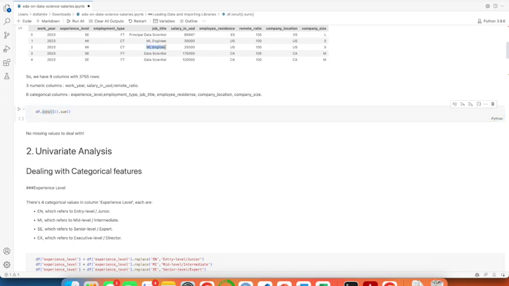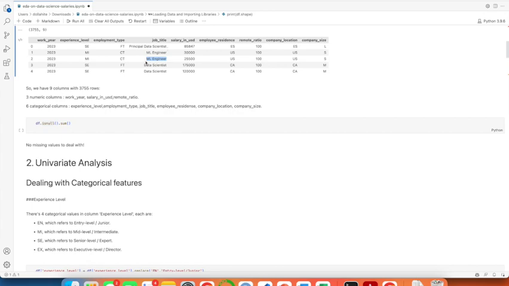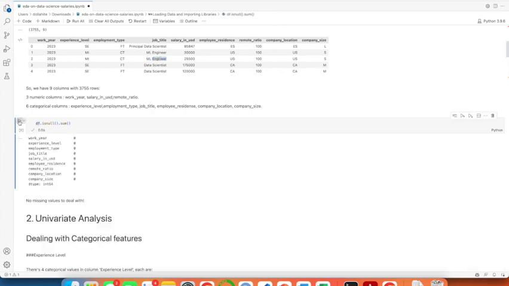So like if this ML engineer under job title was just an empty string, we could say df.isnull and then pass job title, and it would tell us that this right here is null. And if we say sum, then we would get 1 null value. But in this case, there are no null values in the entire data frame, again showing us that we have a nice clean data set that someone has worked very hard on.